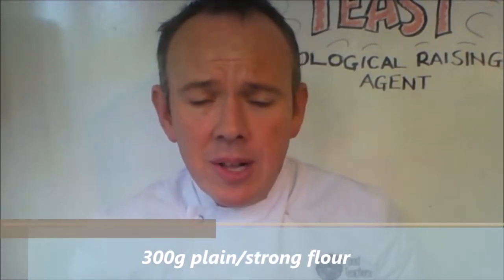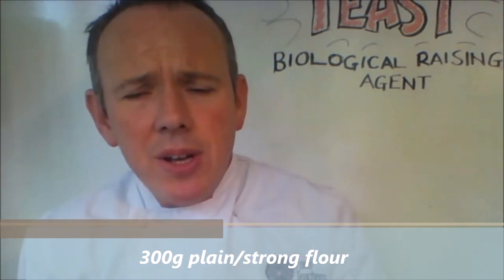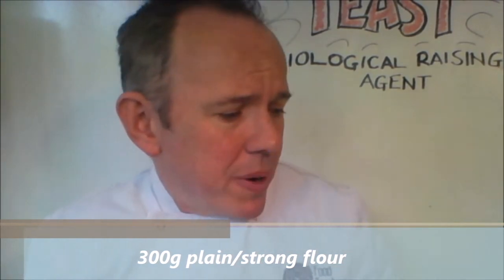Let's start with the first step. The first step we're going to need to do on this one is we're going to need to measure out the flour. So we're going to be putting in some flour on this one. We're going to be putting in 300 grams of plain flour onto this one.